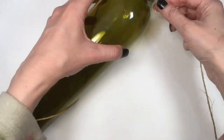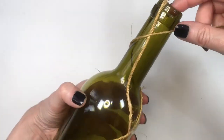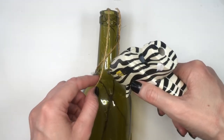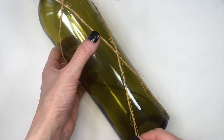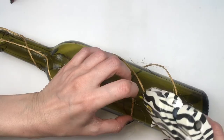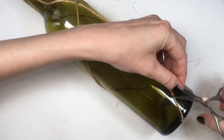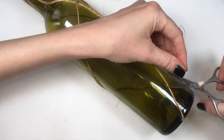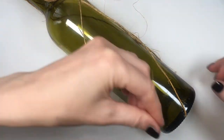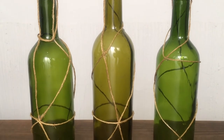I'm going to be gluing my twine, being pretty random — sometimes going in straight lines around the bottle, going up, going down, returning, just making this as abstract as I can. On one bottle I ended up going around it separately, cutting up my twine and wrapping it that way. Because I was really random with my twine, none of my bottles ended up looking the same, which I really like. I think it adds something fun — movement and dimension to it.